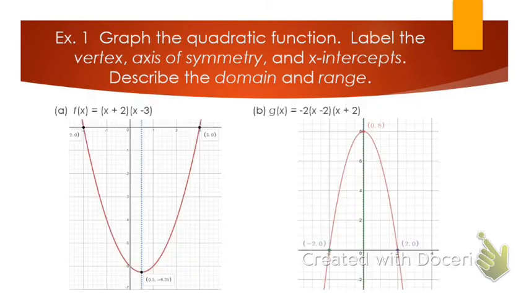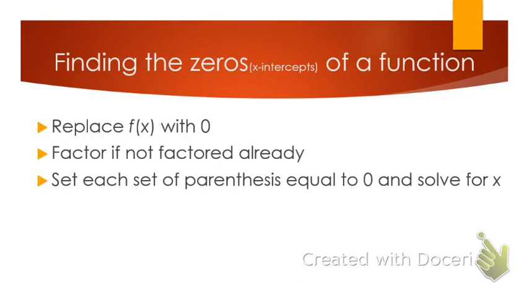Now, when we move on to the next part of our lesson, and that's just what it looked like in Desmos, all right? We're asked to find the zeros, and you'll see I've added in parentheses next to the word zeros, x-intercepts of a function. Now, I want you to highlight this, and I want to talk about this for just a second. Remember how I taught you f of x can be replaced with what variable? With y, right? I've taught you that f of x and y are interchangeable. They mean the same thing. Okay? So that is exactly what's happening here.